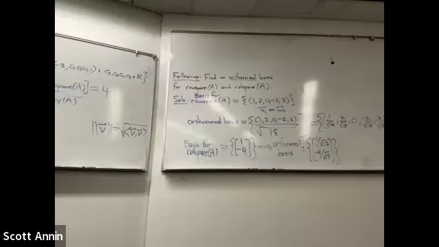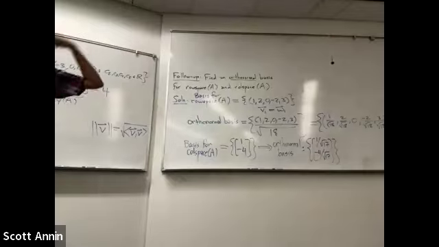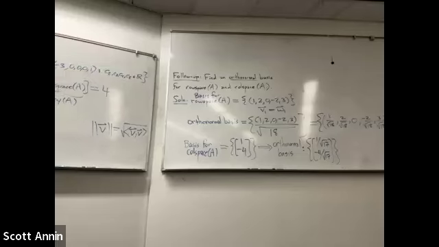So this problem is already reviewing a lot of stuff. It's reviewing row space, null space, column space. We didn't actually have to do the Gram-Schmidt process here, but at least we kind of have in mind this whole procedure of taking a basis and orthogonalizing it and then normalizing it to get the orthonormal basis. There's quite a bit of content just in this one problem. Okay, questions, comments, complaints? Anything at all?